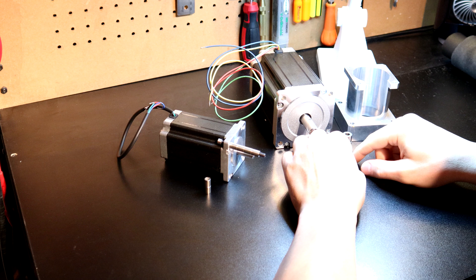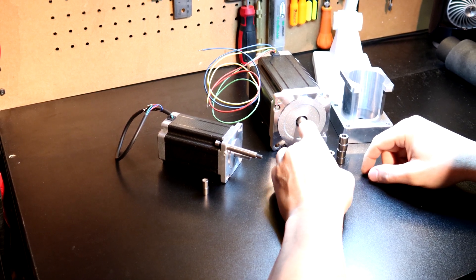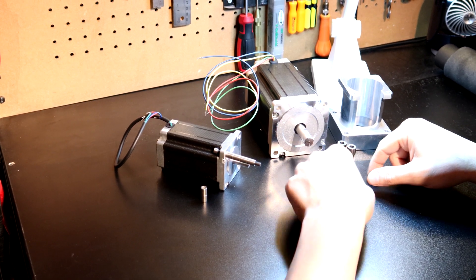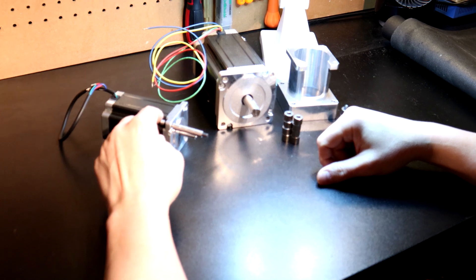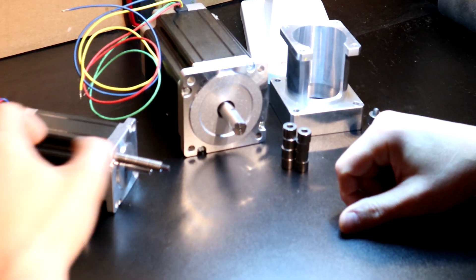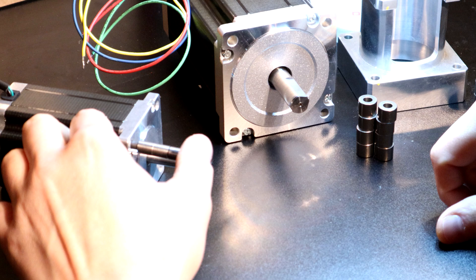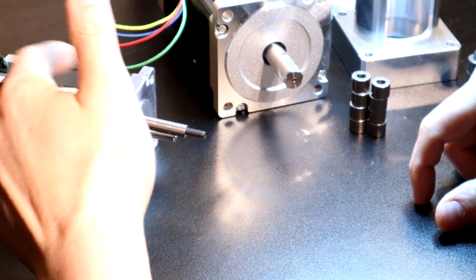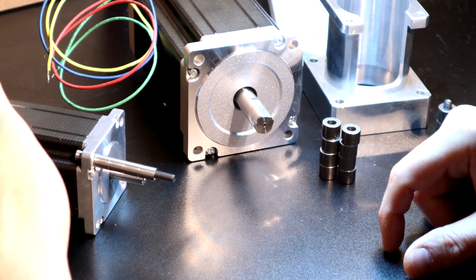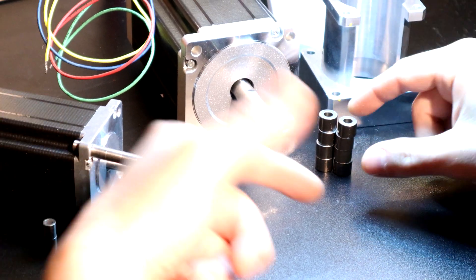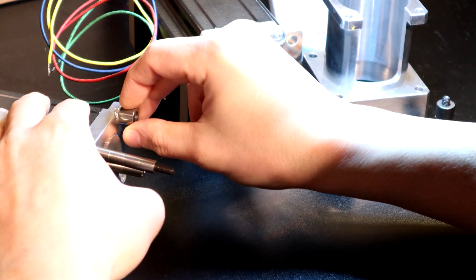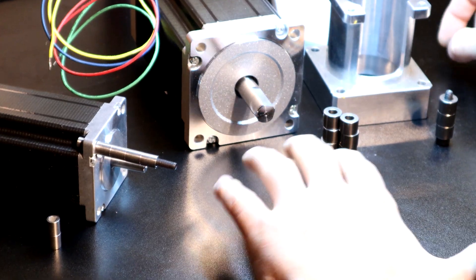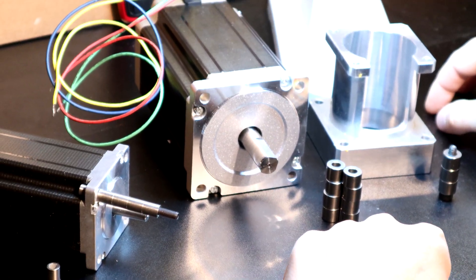So these are things we can do to alleviate that problem and give you guys an adjustable format for any size motor. Believe it or not, these will even work with NEMA 42. So depending on the motor you have, depending on the particular mount you need, the only thing you really have holding you back is the screw length. You guys provide the screw, as long as it's 5mm for a NEMA 23, or you go 6mm. I've had guys do that as well. You just have to bore out your holes and make sure your screw's head clearance on the stepper is correct. You could go with either one of these, and you can see they both work.